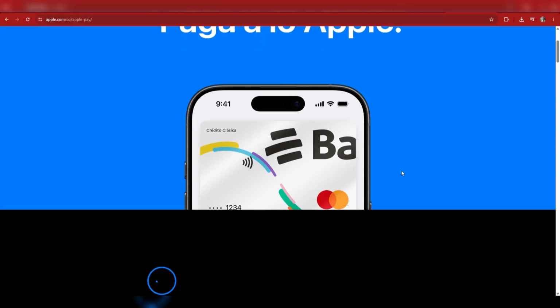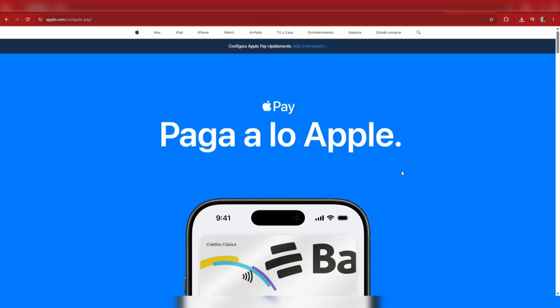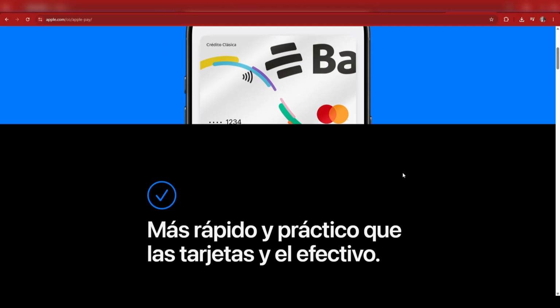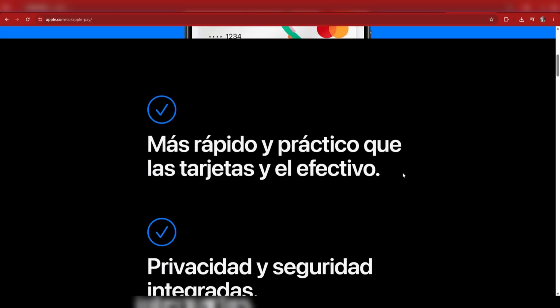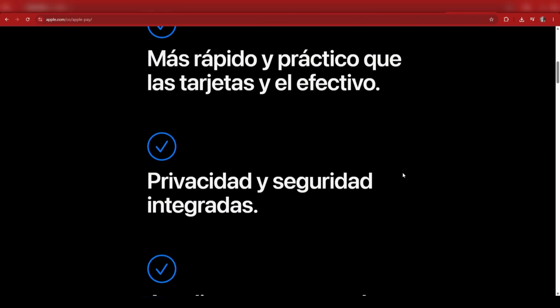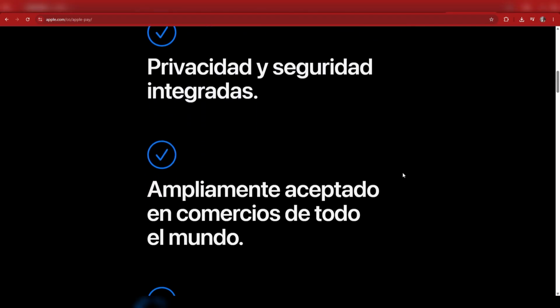If you have money in your Apple account balance, you might be wondering, can I transfer it to Apple Pay? And honestly, this is one of the most misunderstood Apple Wallet questions in 2026. So, in this video, I'll explain what you can and can't do and how Apple Account balance actually works. First, let's clear up the biggest misconception.